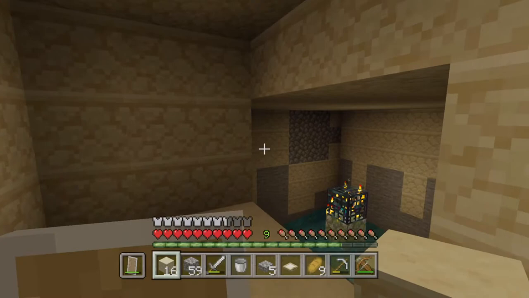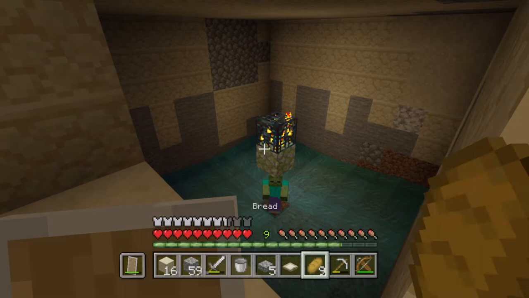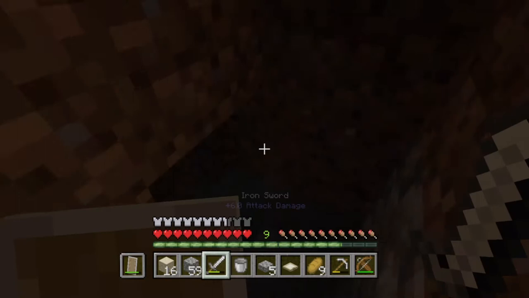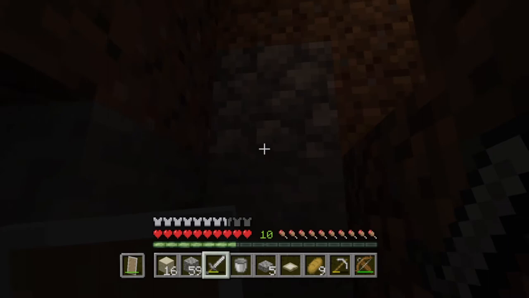Just box that off from the light. It can get sort of noisy. I'll just demonstrate it. There we go. And then go down here. Then pull. Level 10. See that? Nice, quick, easy XP.